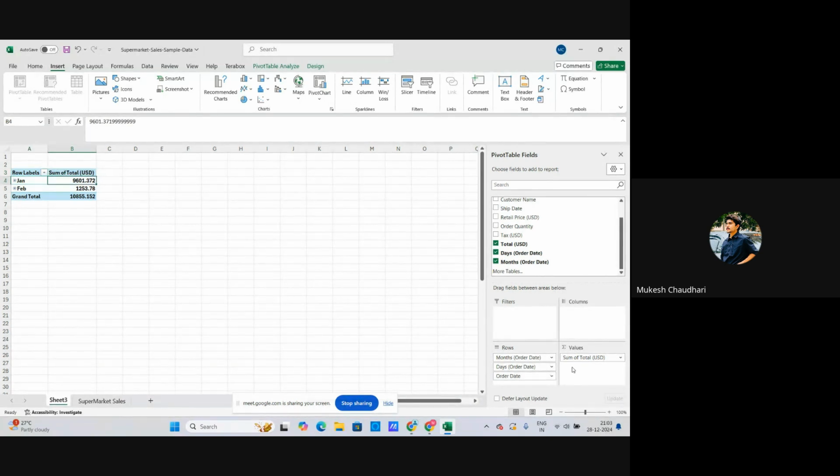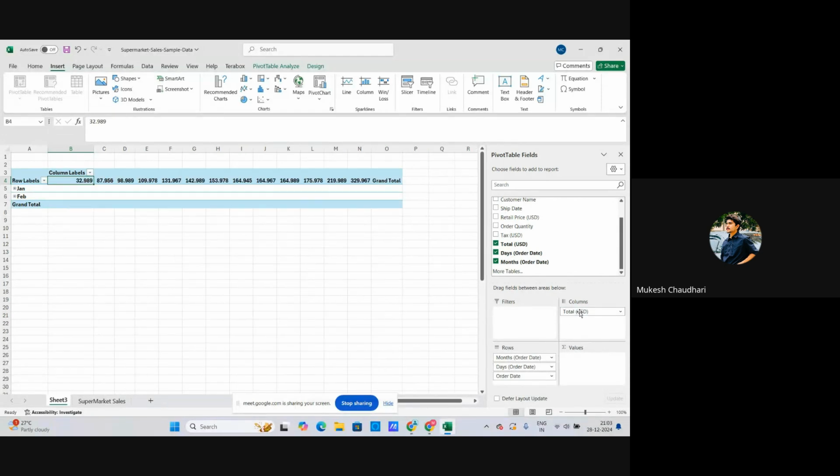If I drag this, the values will become columns. These all values will become columns.